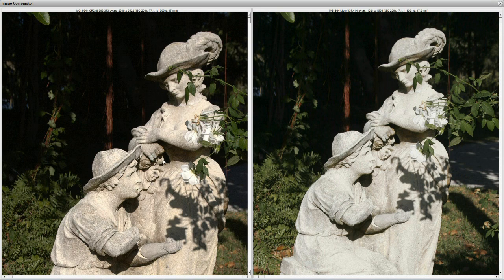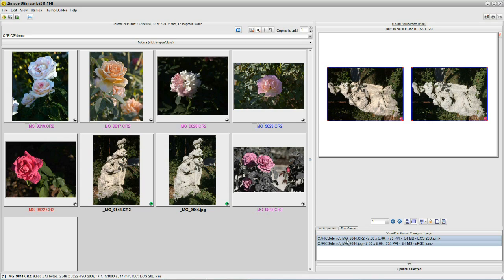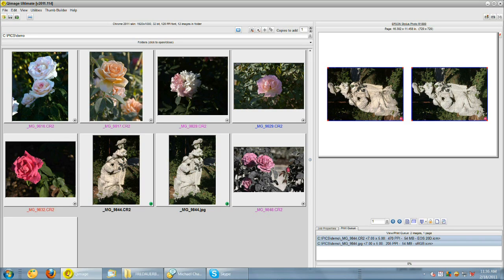Okay, there's our comparator, and the difference is that one is a little larger than the other, so a little movement with the mouse wheel makes them both the same size. And I'm sure you can see that this is much better defined. It's got more detail, it's got everything going for it. This one's kind of wishy-washy, a little flat, detail is missing, and that's the way they compare. Okay, let's get out of the comparator and let me show you another thing.